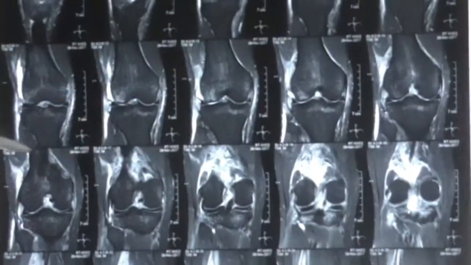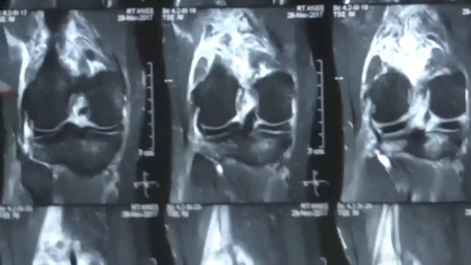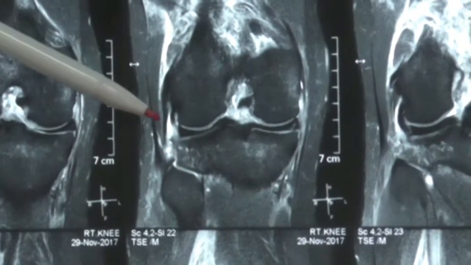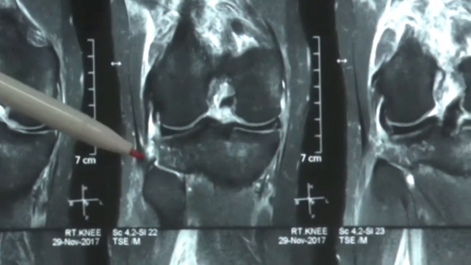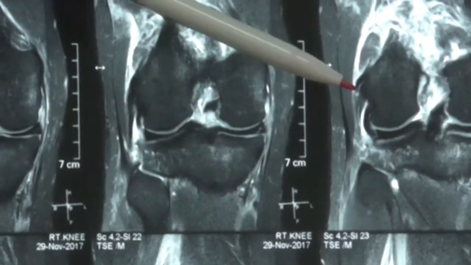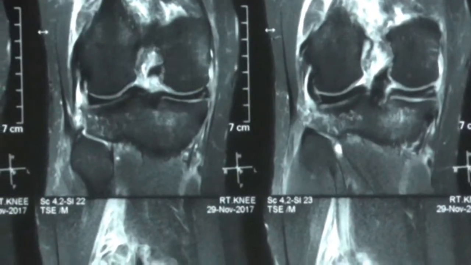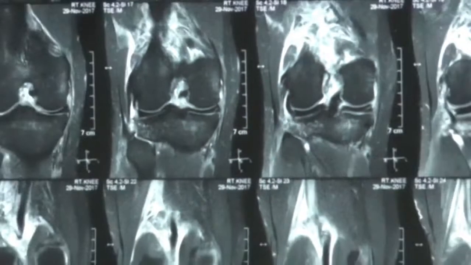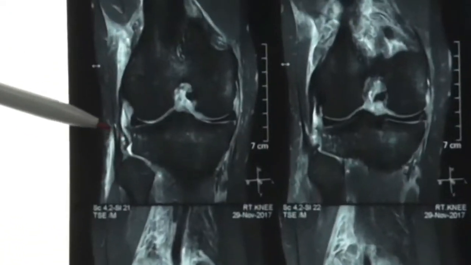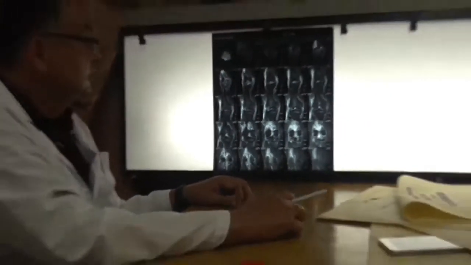Similarly, as I told you, we have to find the face of the human. This is the face of the human. And you can see that the LCL starts from here. Since the LCL starts from here, it doesn't come down, there is an edema here, and then probably the patient is having an LCL injury in this case. You can see that this is the lateral collateral ligament which is not continuous with the fibula. In this case also you can see there is a lot of edema. There is a wavy type of LCL which is indicating that there is probably an LCL injury.